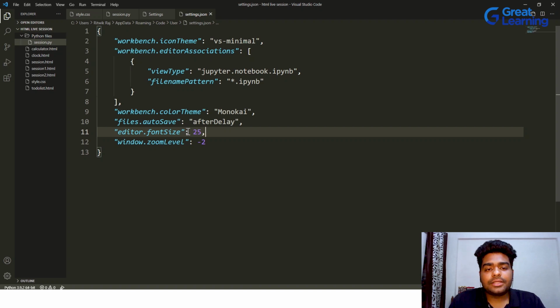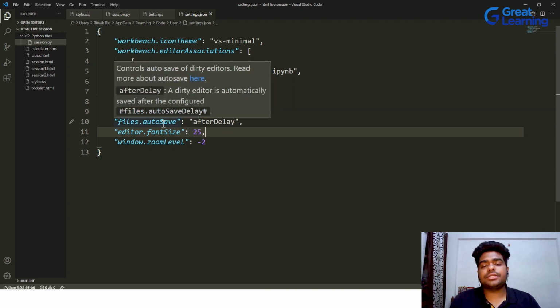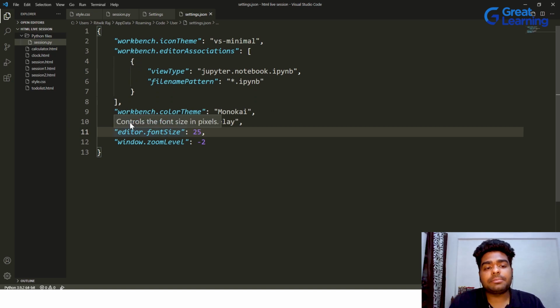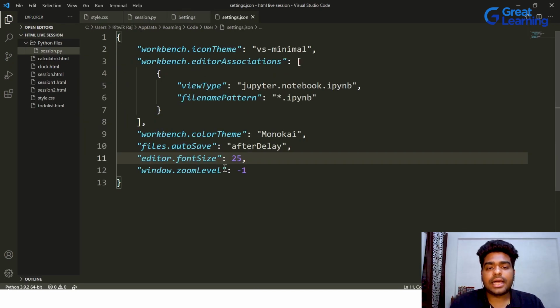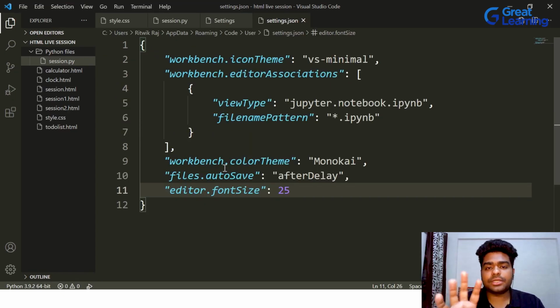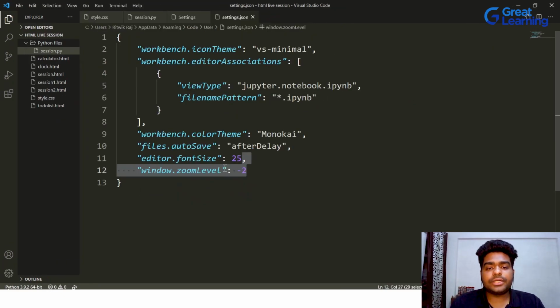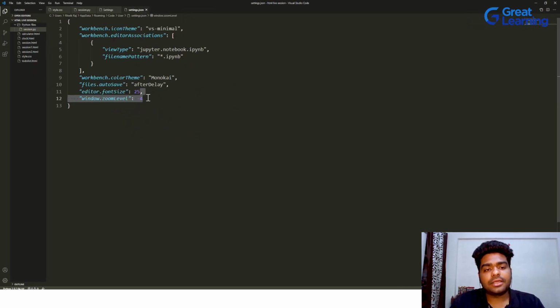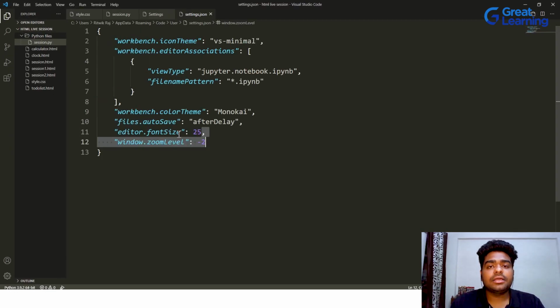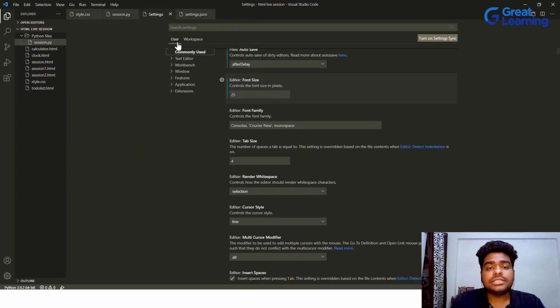Okay. So whatever changes you do in your settings, all those changes will come up in a JSON format and be written here. Okay. So zoom level is -2. I have just changed it. Control plus, it is -1. Again, I have changed it. So now it is the perfect one. If I do it again, see, the values are changing because I am changing my settings, right?